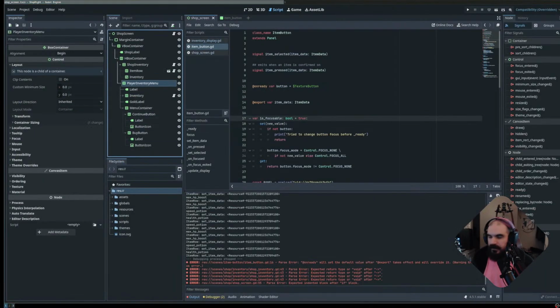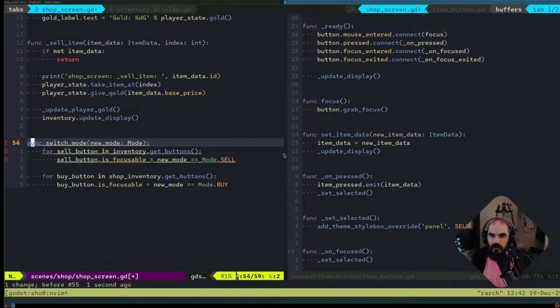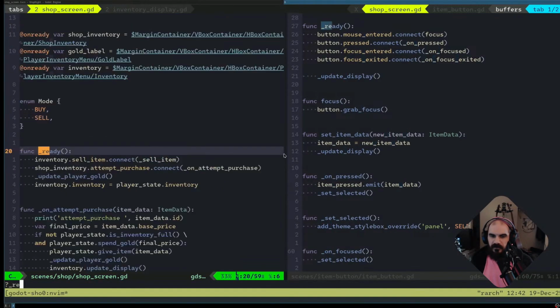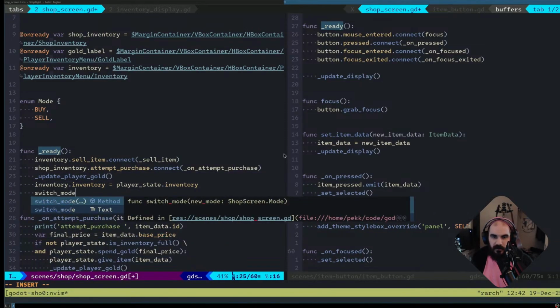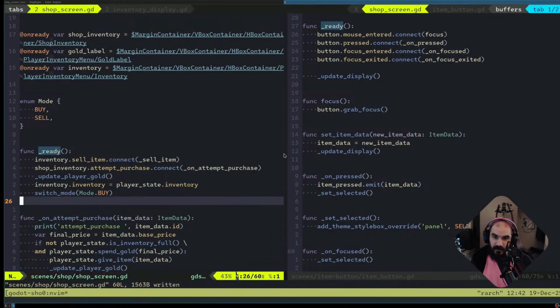Yeah. And then let's go here and on ready. What we probably want to do is say switch mode on ready to mode.buy and have that be the default.